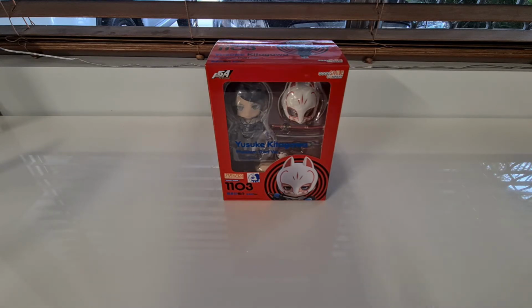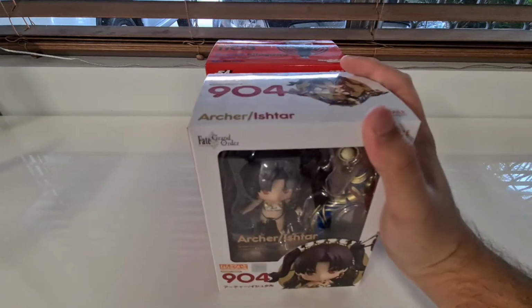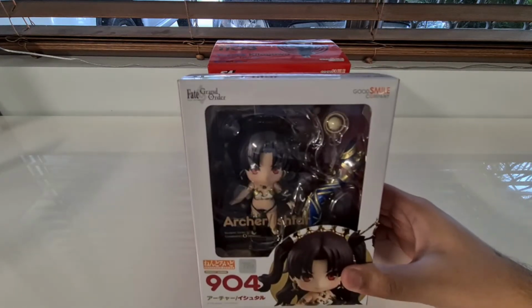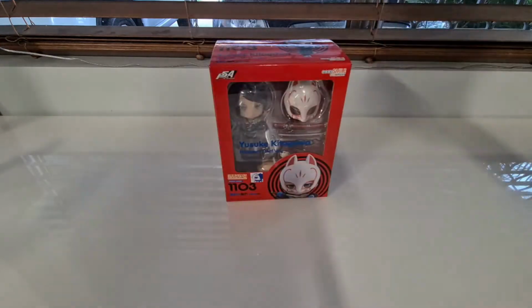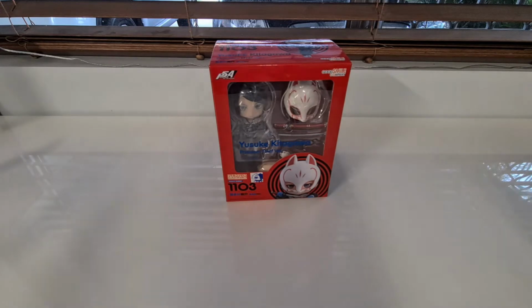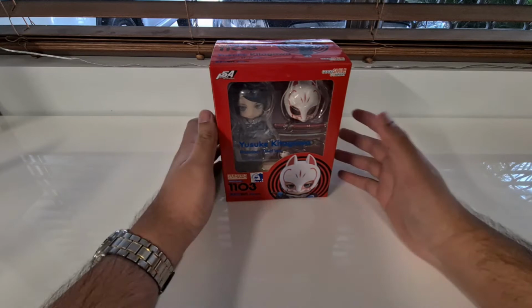Also, a small update on the Ishtar unboxing, which is actually just next to me. One of the parts was broken, so I ordered a replacement from Good Smile. They said they're sending it over. That'll take like 20 days or something. So hopefully we can go through with that soon, because I really want to get Ishtar up on my shelf because she looks pretty friggin' cool. But anyway, that's about it for updates, so look forward to all of those things.